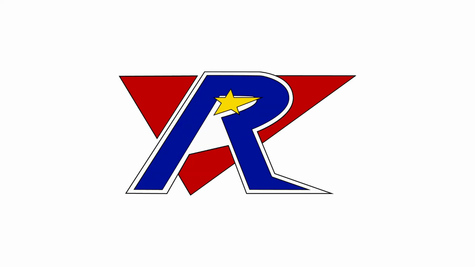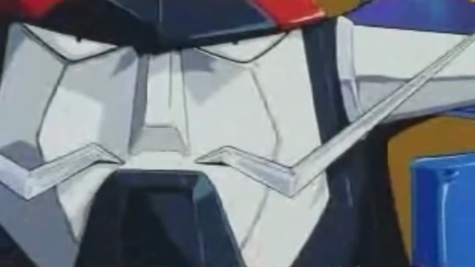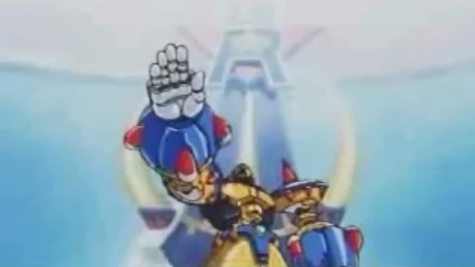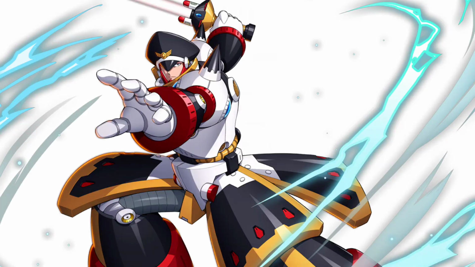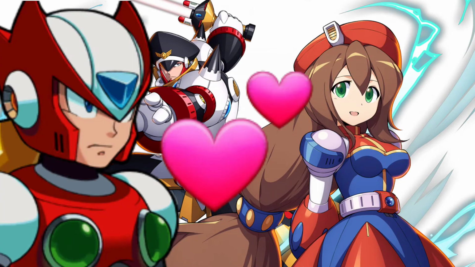Okay, so let me level with you for a second. So there's this new group in town called the Reploids, and the Reploids are run by a guy named General. You saw him in the intro of X4. He was doing the Hitler pose. Yeah, that was censored. He has a right-hand man named Colonel, and he has a sister named Iris, and Iris and Zero kind of have a thing, you know?